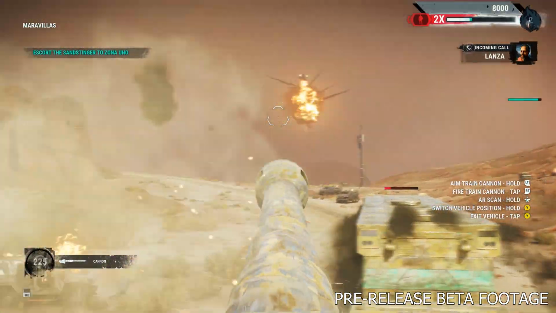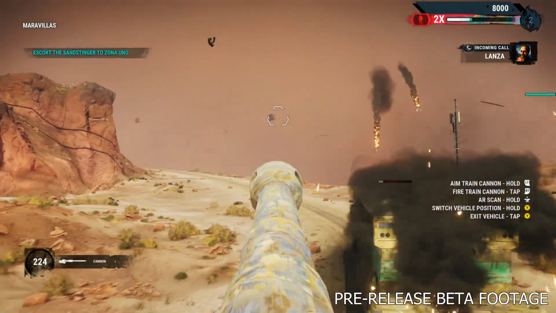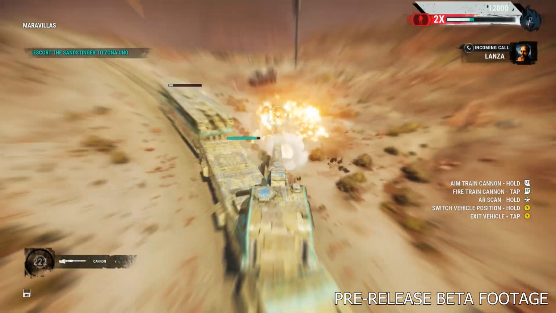We need to keep this train intact until we reach Zona Uno. We need a cannon to dislodge the core.